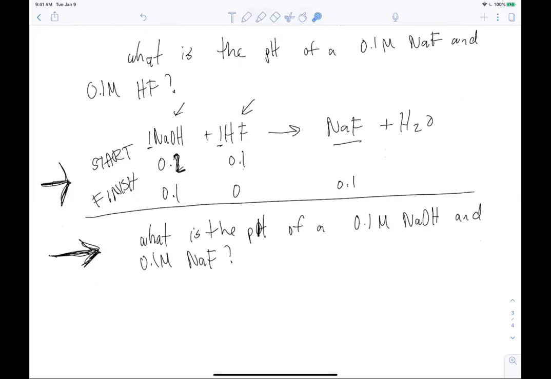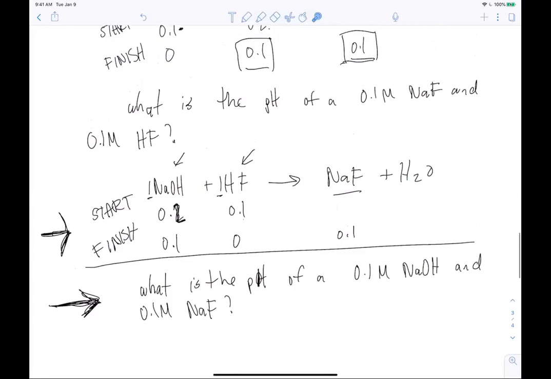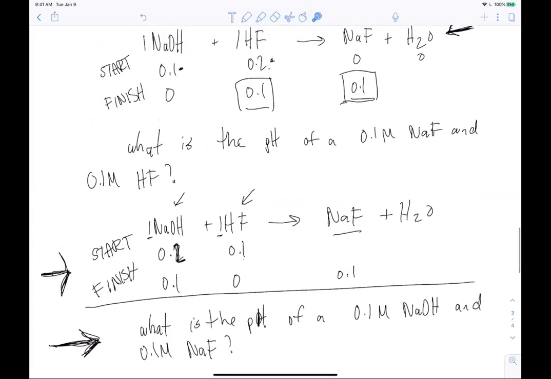Then write out a second problem for the equilibrium, right? So whatever our finish concentrations are, I'm using the term start and finish, that is what turns into this new problem where you're just saying, well, what is the pH of a solution that has all of this stuff in it? So work this first part like you've worked problems in chemistry for your entire career. And then the second part is this new equilibrium problem. Those are a little bit more tricky. But ultimately, you just end up writing a RICE table out using Ka and Kb.